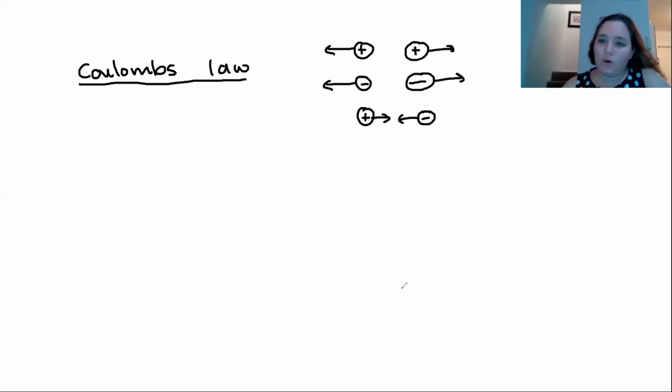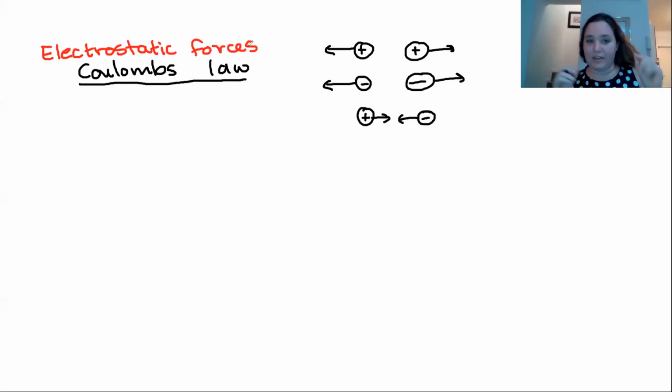When you were in the lower grades, you were quite happy to just say attract and repel, and that was it. We're now looking specifically, just in case you don't know all the words, at the electrostatic force. An electrostatic force is a force between two charged objects. So electrostatic forces are specifically between charges. And when we look at Coulomb's law, we're going to be applying it directly.